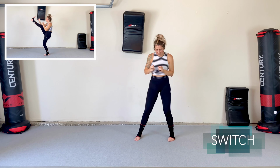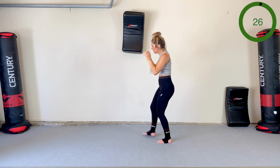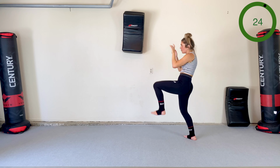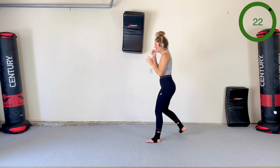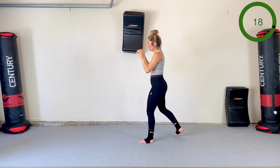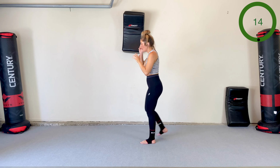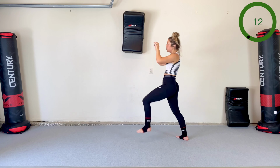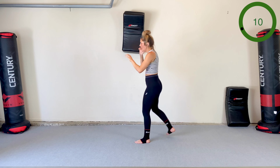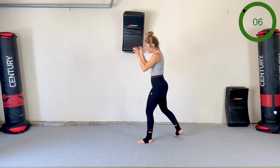And then we're in fighting stance. A front leg push kick and then a back leg axe kick. Again, you're trying to swing that leg up. It can bend on the way up, but it wants to be flat on the way down. Think of hitting someone's collarbone, someone on the head. Good. She's falling forward with the momentum. Kept her hands up the whole time. We got 10 seconds. And then we'll switch.